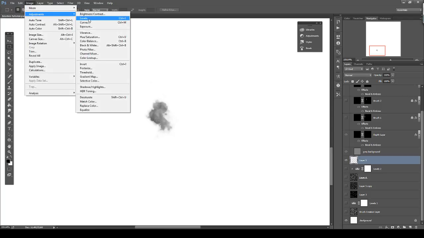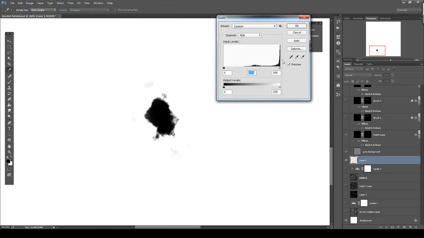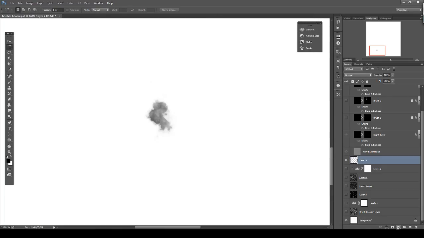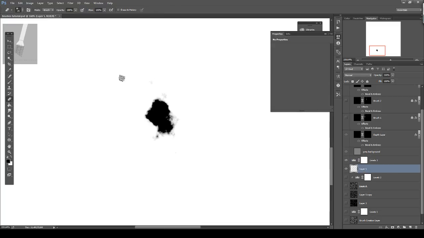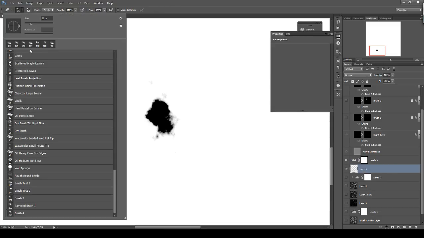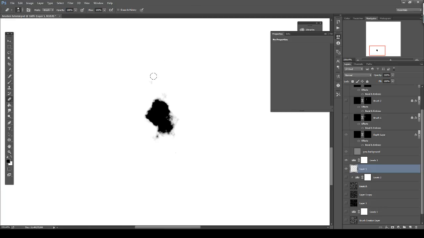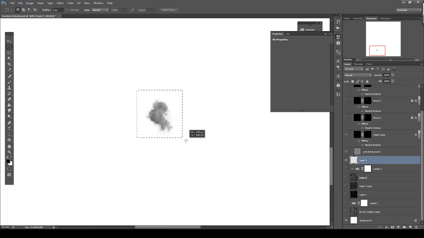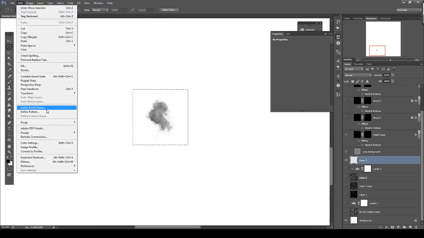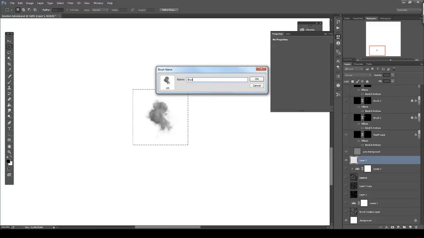Let's make sure that it has no sharp edges or weird edging. No, it's fine. Oh, look, there's some stuff over there. Let's get rid of those. There we go. And now we will make a brush out of this guy. So this is brush 5.